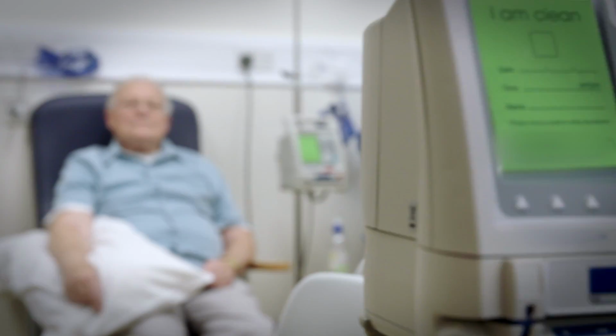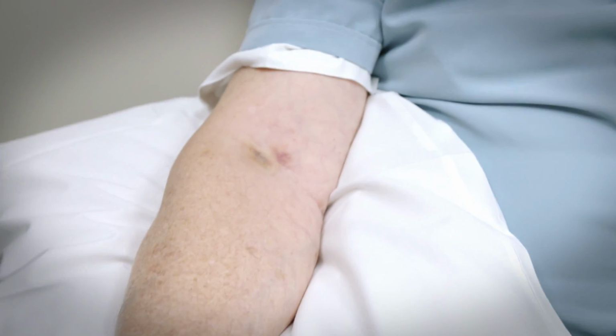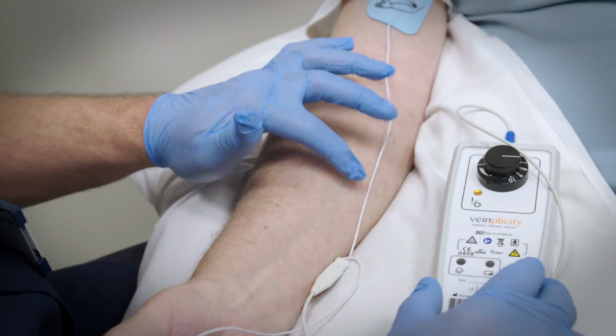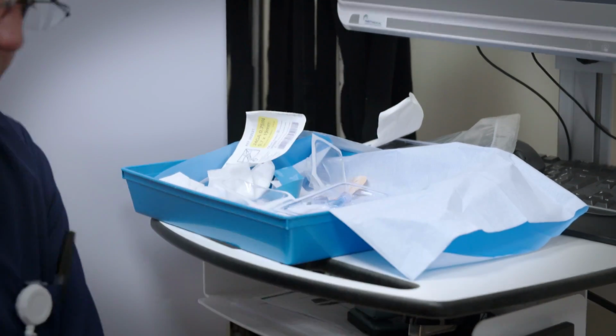As we grow older, our skin and veins become more fragile and are more likely to sustain damage from repeated needle sticks. For many elderly patients, the issue isn't that their veins aren't visible, but often that their veins aren't stable. Since Veinplicity increases blood volume, creating stiff, rigid veins, practitioners have a better chance of hitting the vein on the first attempt. Stiff veins also lower the risk of the needle puncturing the vein's posterior wall. This reduces side effects like hematomas and collapsed veins.